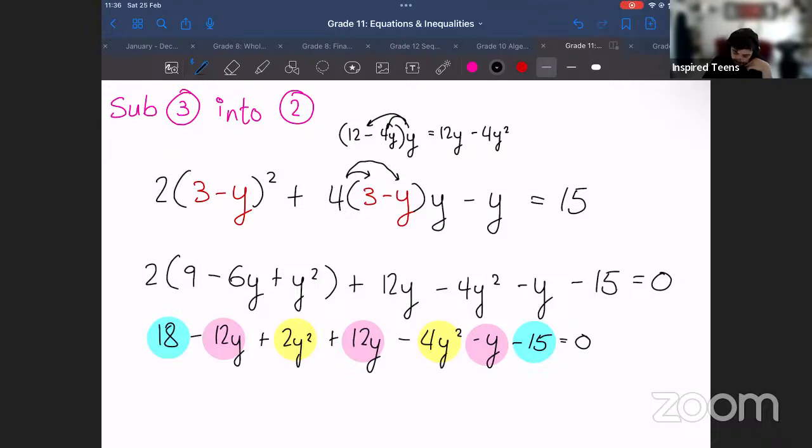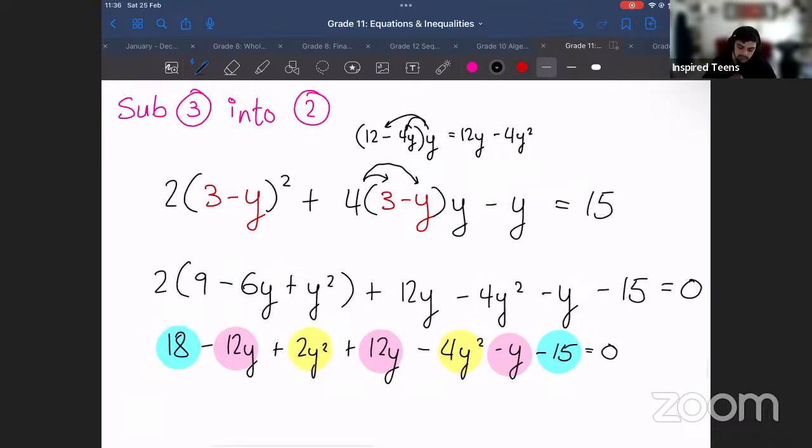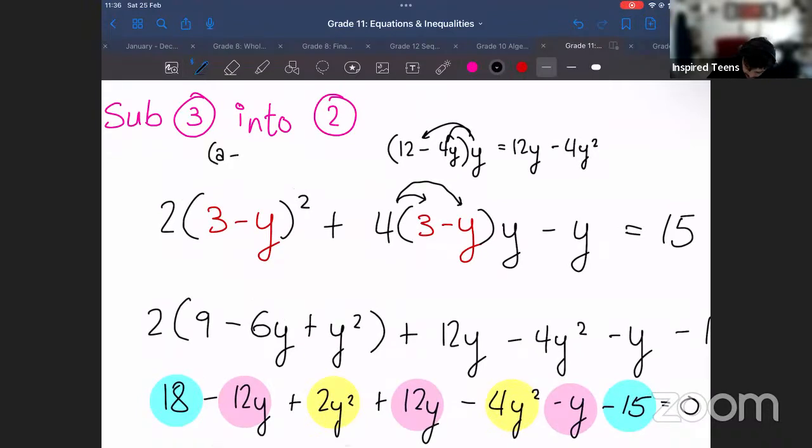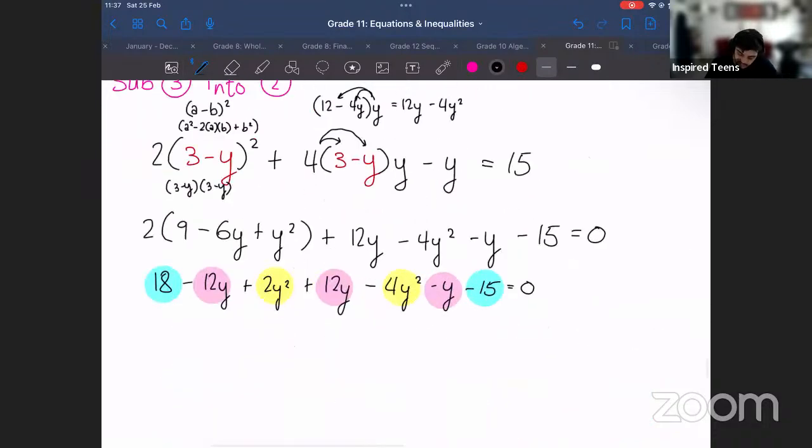Why is it 6y? Because that's just the rule. For a minus b squared, which is what I have here, that's a, that's b, it's going to be equal to a squared minus, keep the sign the same, minus 2 times a times b, and the last one's always plus b squared. You can learn that shortcut. Alternatively, you can FOIL. Write it out as 3 minus y, 3 minus y, and then FOIL: first, outer, inner, last. In that case, let us further simplify.